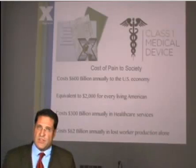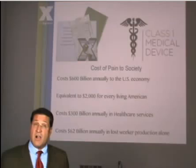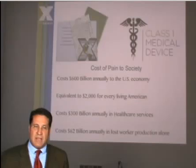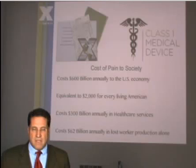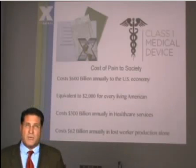Because we're listed with the FDA, there are certain things we can and cannot say. What we can talk about is pain. We can talk about how power strips are very effective at relieving pain. This is a huge opportunity for us.